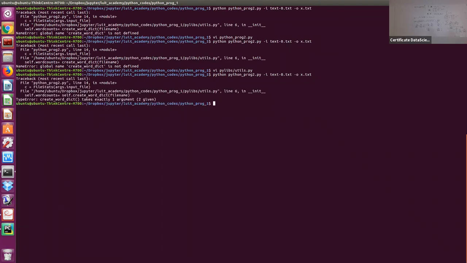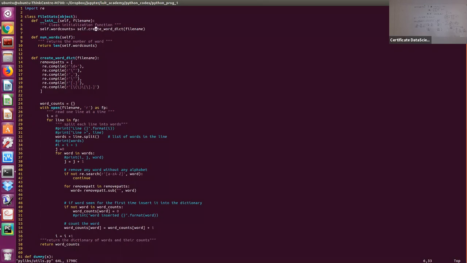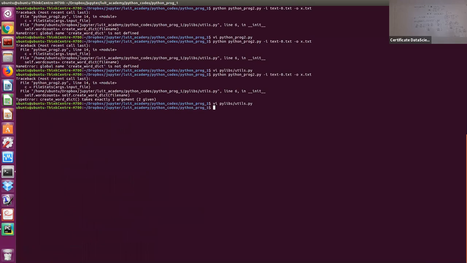Create word takes exactly what arguments at line number 6? What happened now? You see, it is self, so it takes two arguments and I gave it one. Because I have put this function in this class, any function owned by that class has to have this extra reference to that class, so you have to modify that. Even if there is no argument, you still have to give self. It's a reference to itself. Now it will work. Did it explain, Melissa?